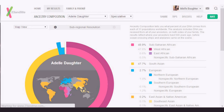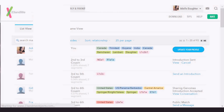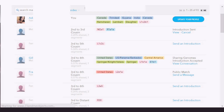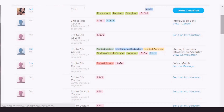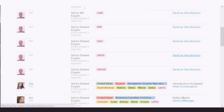Let's go to DNA relatives — this is really fun. So here's me. It shows you there's a second to third cousin, and it shows you the different genomes. It's got the name, and some of these people you can contact. I have contacted someone — you can see 'send a message' and 'view conversation.' There's also third to distant cousins. I found some second cousins on here before that I'd never heard of.